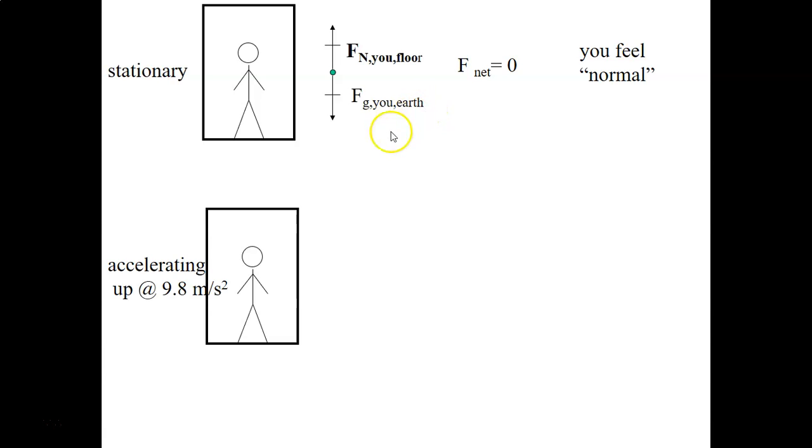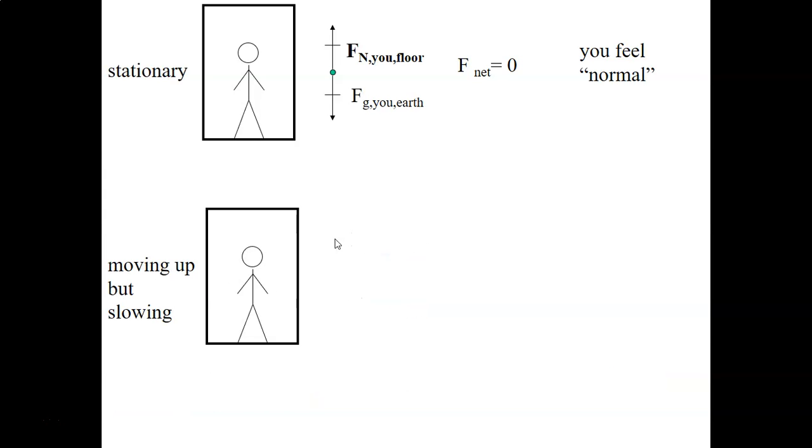In order for you to accelerate upward, there has to be a net force on you upward. Gravity doesn't get weaker, the normal force increases on you. It's that normal force going up that makes you feel heavier, like something is pulling you down. It's related to your inertia. Your inertia wants to stay put, but the elevator is accelerating you upward, so you feel like you're being left behind, like something is dragging you down.